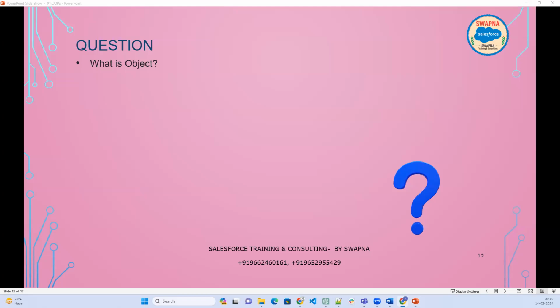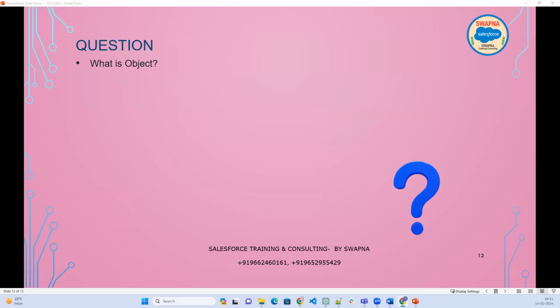Others, Naveen, what is an object? In the object, we can write multiple methods. It's an instance of a class, and it is also called a local entity or variable.